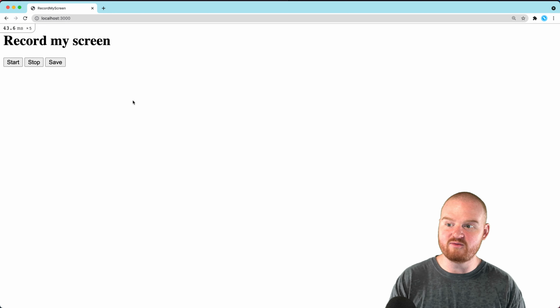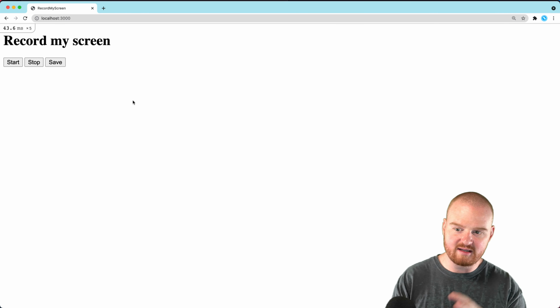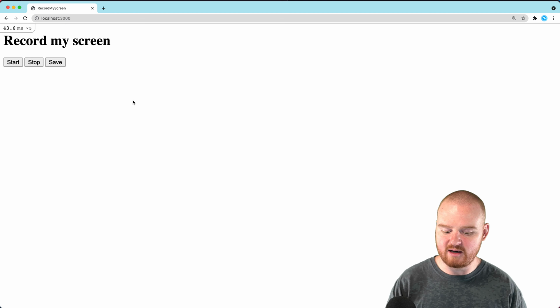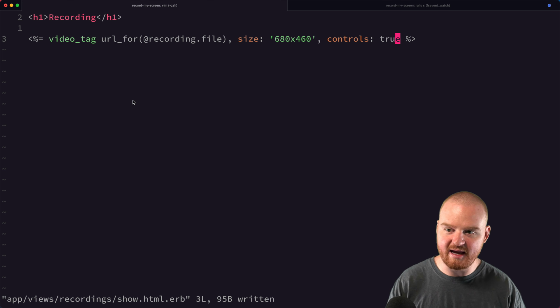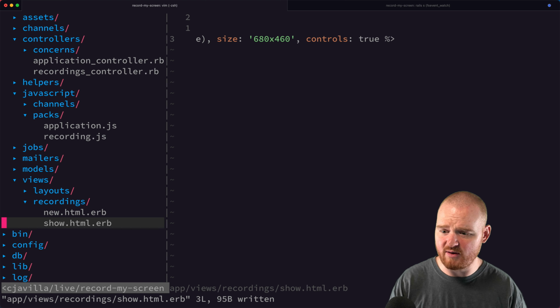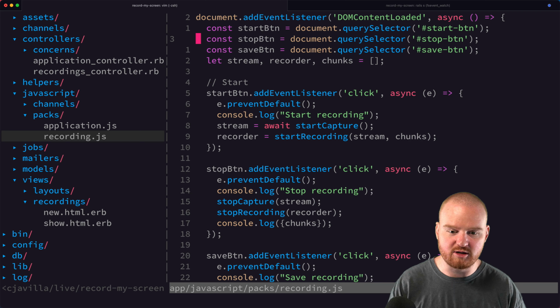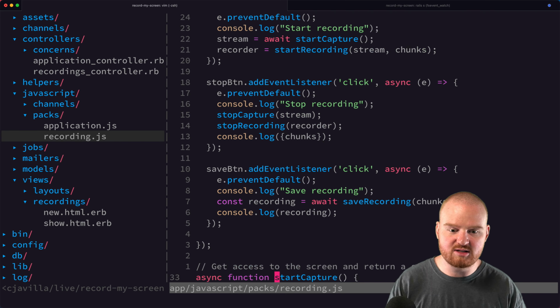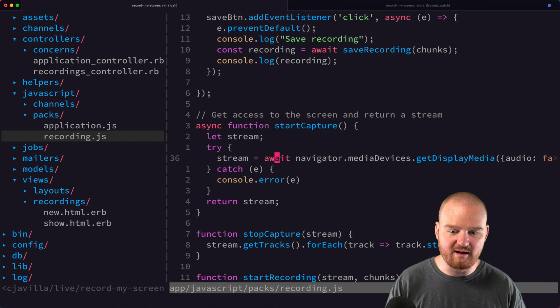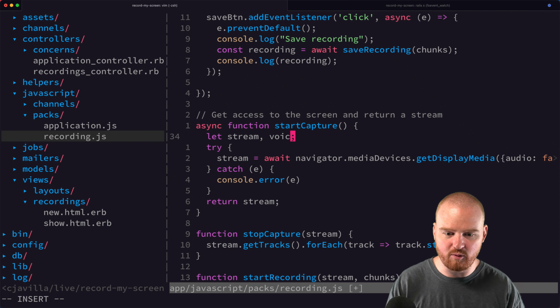We're going to go through the process of also recording our voice. And there's a couple little tricks to it because in order to save that video file with the combined tracks of voice and the screen video input, we need to make some refactors to break out those different pieces and make sure they get passed in correctly. So in order to refactor this, what we need to do is split out our capture. So start capture needs to be refactored a little bit because in addition to the screen stream, we also need some audio stream. So what I want to do here is say voice stream.